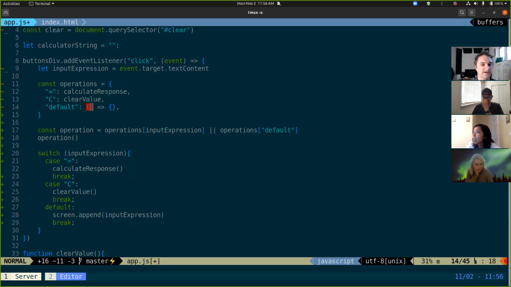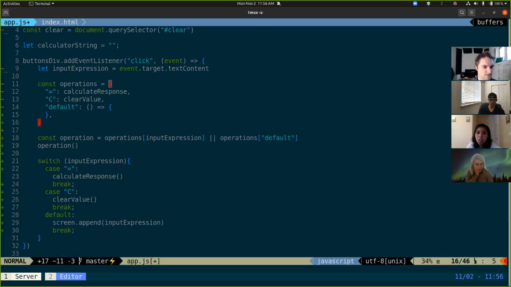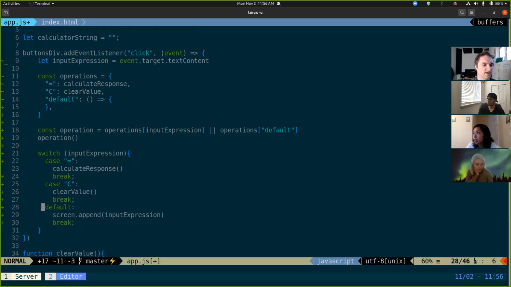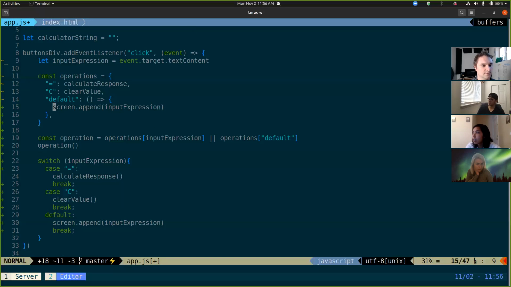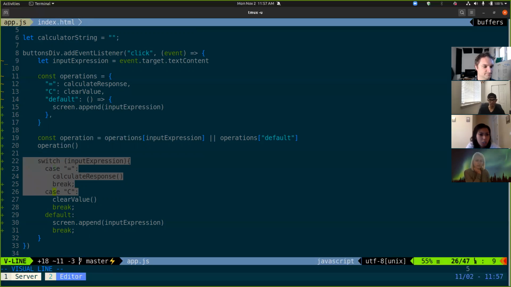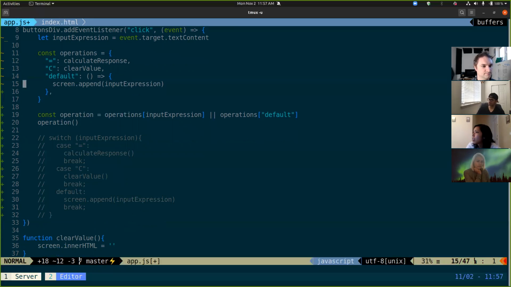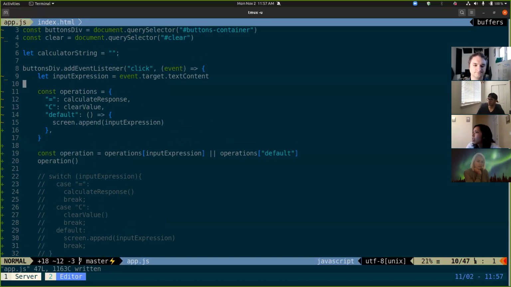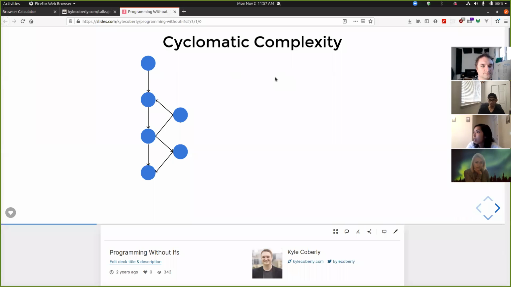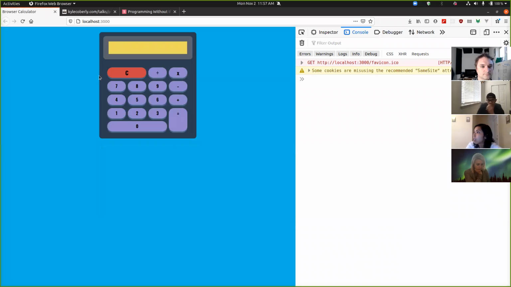Default gets a little bit trickier, so I'm going to actually open up the function body there, just paste this in. Cool. I wonder if it works. Holy shit.